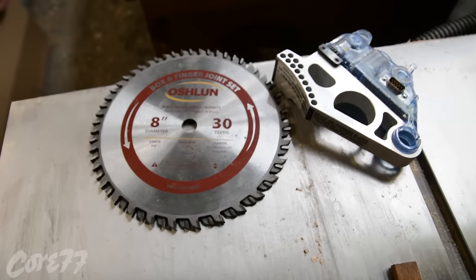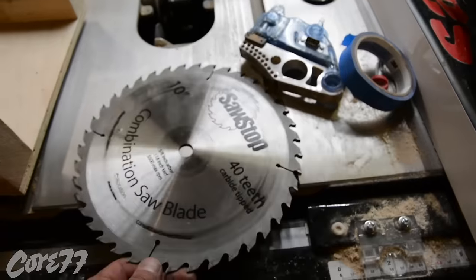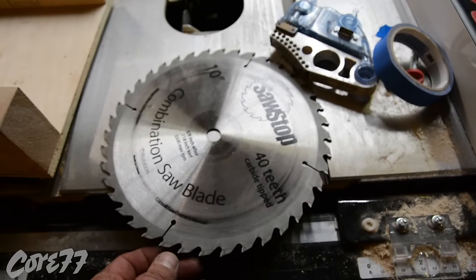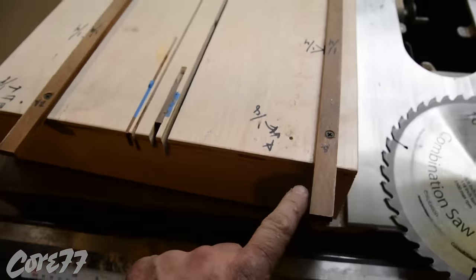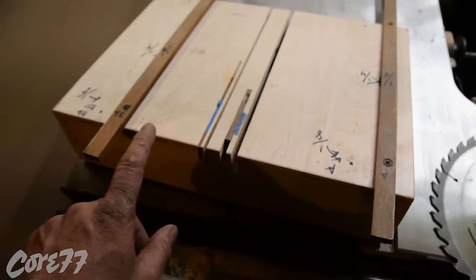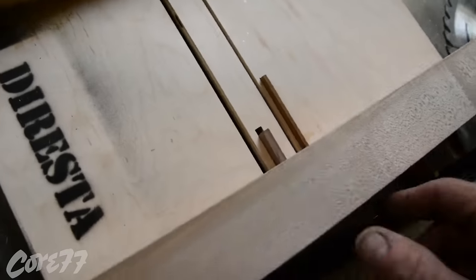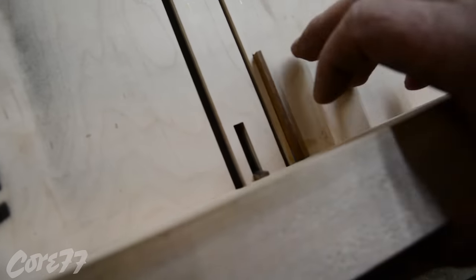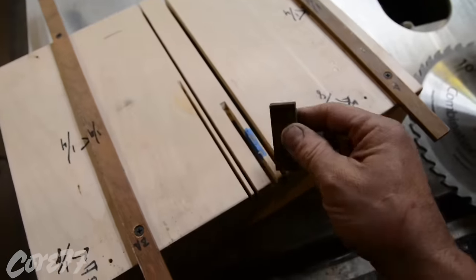What you see here is the box joint blade I'm going to use, my inserts, and then my regular saw blade, which I'll also use for box joints. This is my box joint jig — the interesting thing is I use it for the thick blade and also the regular kerf blade. I just move my guides over, and you can see I have these stoppers: every time I make a cut I move it over. The stoppers are friction-fit; I pop them out when I need them, depending on which position I'm in.